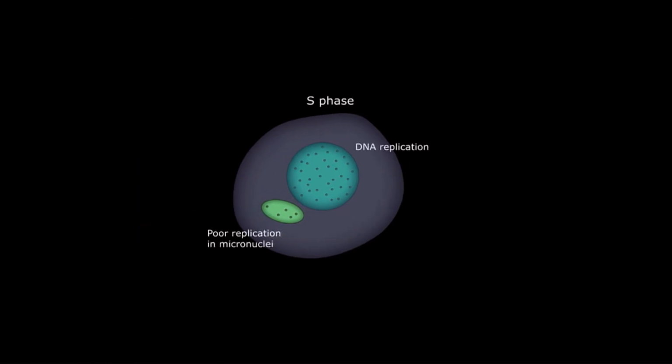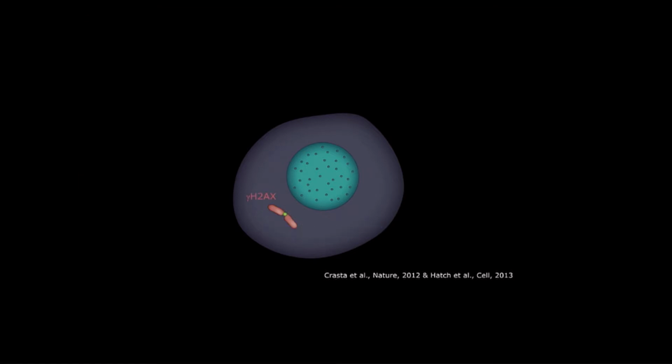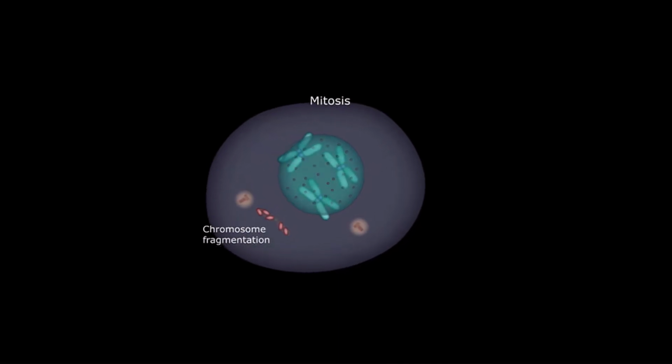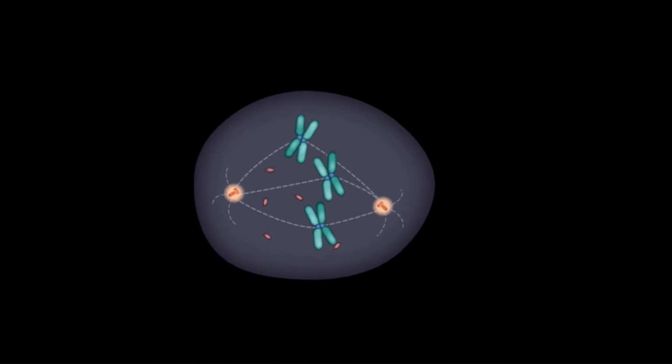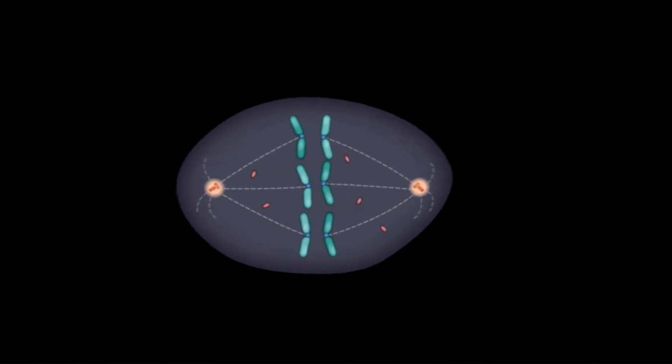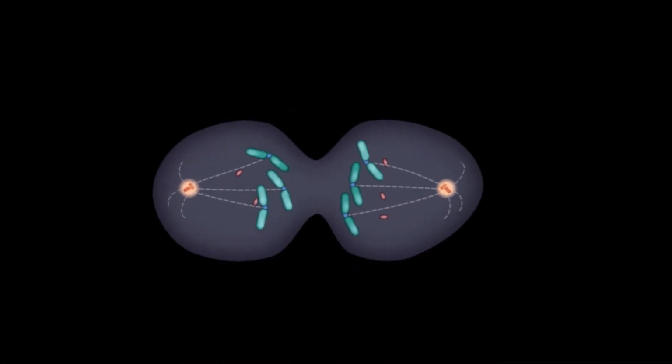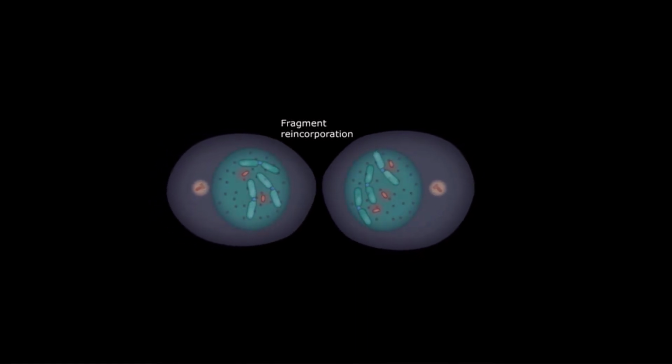These micronuclei, we show, undergo very poor DNA replication. As shown by Emily Hatch and Martin Hetzer, the envelopes are fragile and spontaneously rupture, and by interesting and mysterious mechanisms, upon exposure to the cytoplasm, the chromosomes are damaged and fragmented, and then we showed by single-cell sequencing you can get some fragments going to one daughter, others going to the other.